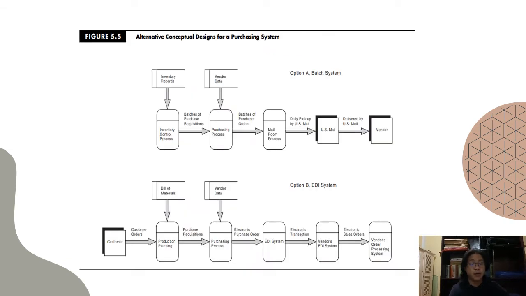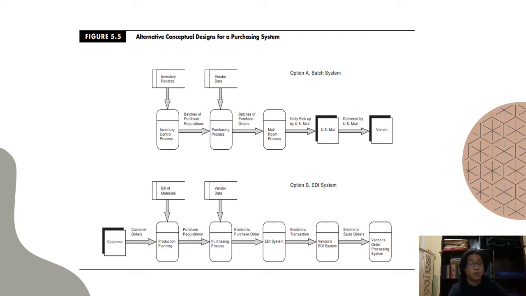In this figure, it presents two alternative conceptual designs for a purchasing system. These designs lack the details needed to implement the system. For instance, they do not include some necessary components, and by the way, we will talk about this later on, about these necessary components that are not included. Okay, so moving on. The designs do, however, possess sufficient detail to demonstrate how the two systems are conceptually different in their functions. To illustrate, let's examine the general features of each system.